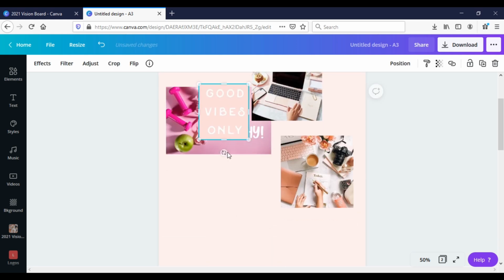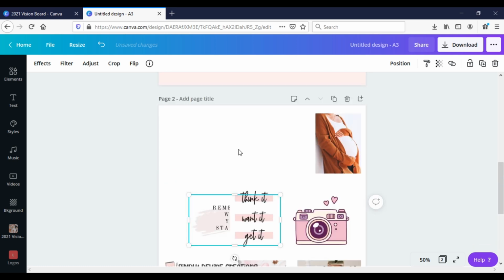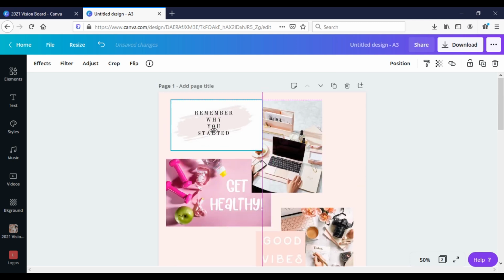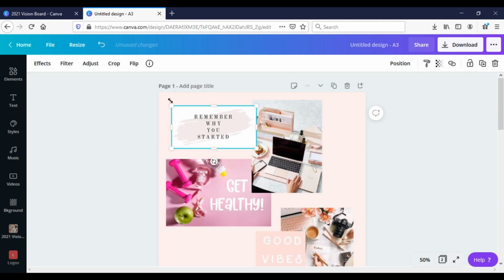I think the best part about doing a digital vision board rather than a physical one is that this is a lot easier because you can keep resizing images and moving them and cropping them so they fit in perfectly, whereas once you've printed an image it's kind of stuck at that size. So that's a nice benefit to doing it digitally rather than physically.